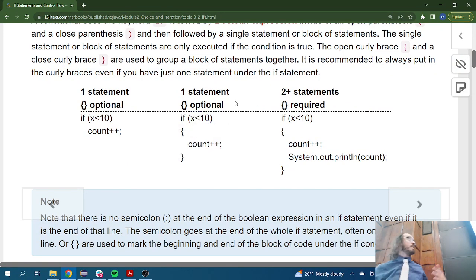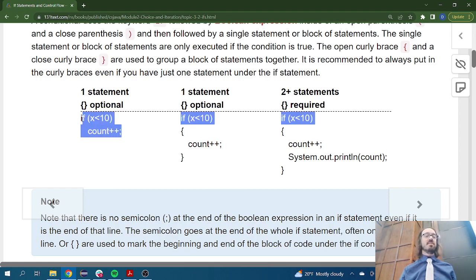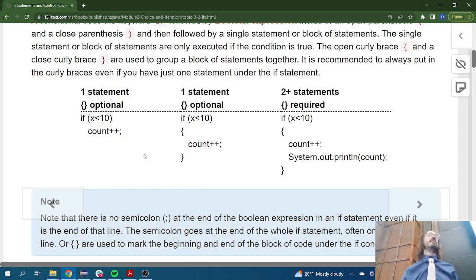I want to start by reviewing some of the basic syntax for an if statement. Here you can see these are actually three different ways of writing if statements. Although I strongly dislike this way on the very far left here, I'm a big fan of either of these two options on the right-hand side.